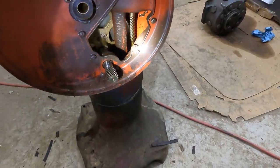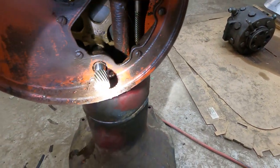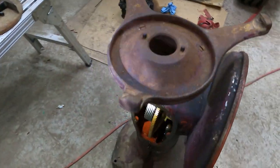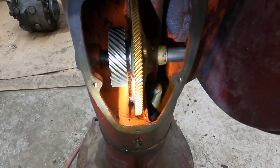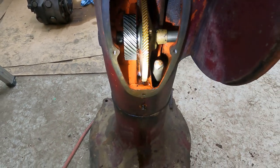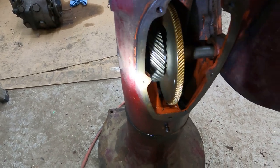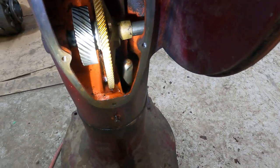There's really not much to this at all. It's very simple, just a bunch of gears and set screws and some screws. So I'm going to try and pull this shaft out next and separate those two gears. It looks like maybe some different screws are what holds that together, and then it should slide out. It looks like a plug right there. I'm going to mess with that and see.